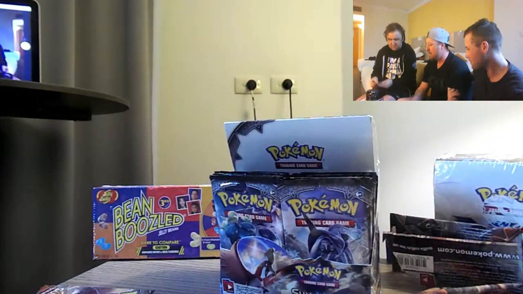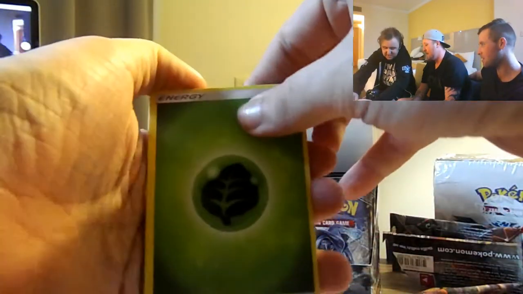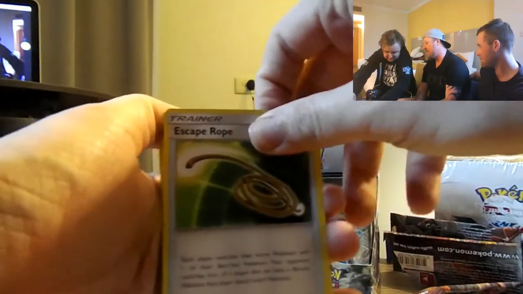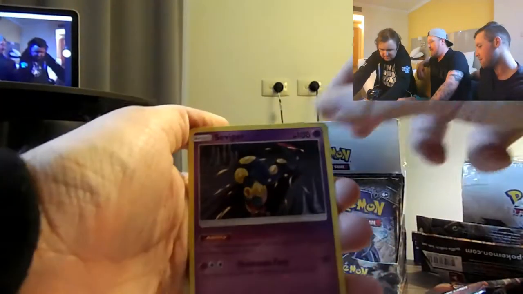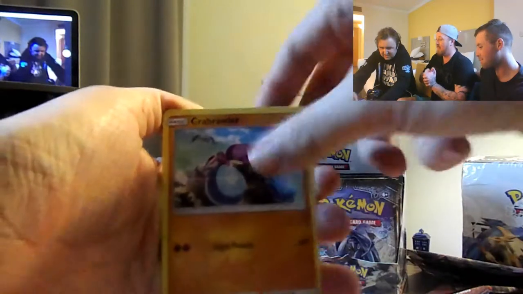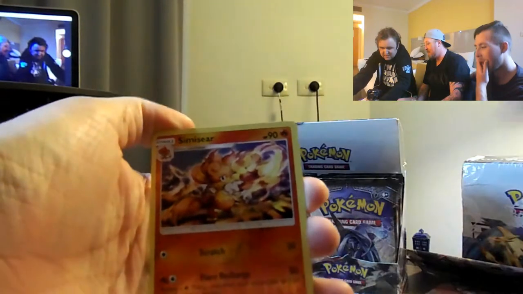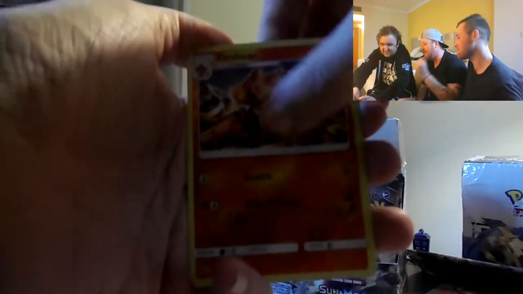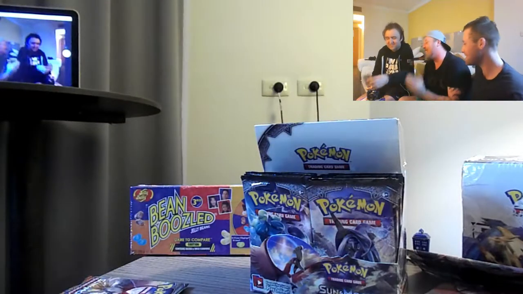Come on, Wolf. Four from the back. Unlisted leaf energy, as Ando would say. Escape Rope. Dude, you need to hold them cards straight. Rotom Dex. Seviper, Inkay, Ralts. Oh, I'm nervous. Crabrawler, Sneasel, Venipede. Here we go. Reverse Simisear. Dun dun dun dun dun. What is it? Regular rare.